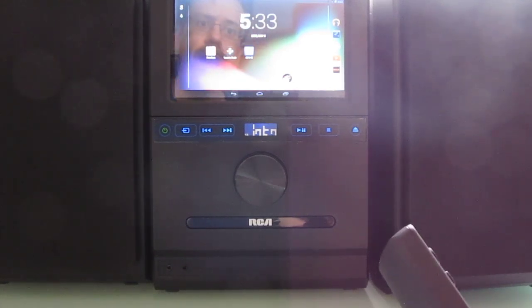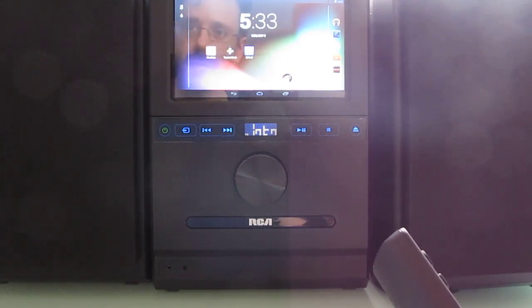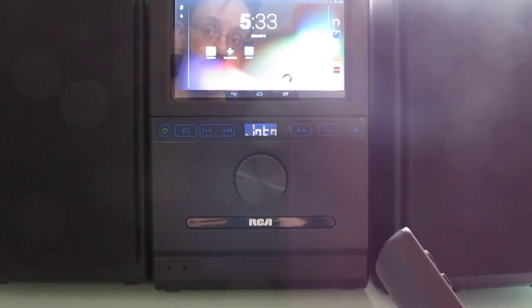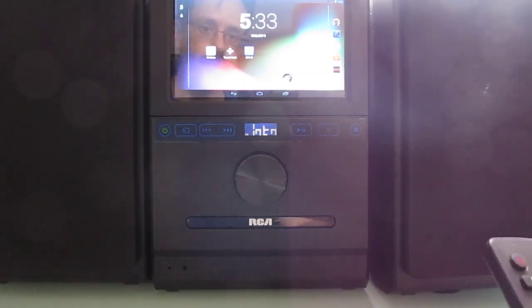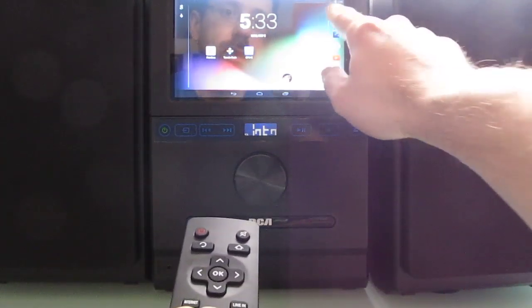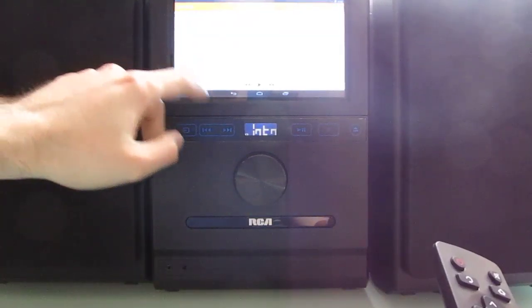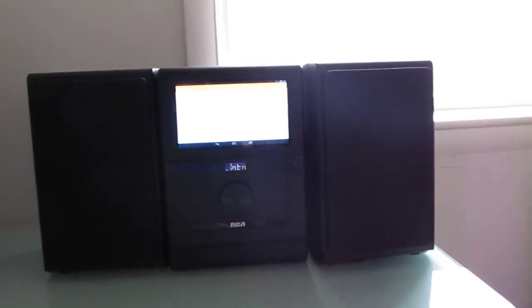I've had a hard time getting it to pair with the Bluetooth speakers, but I have not had any difficulty getting my Google Nexus 5 smartphone to pair with the Bluetooth speakers. So if you just wanted to use the speaker system for your existing phone or tablet, you could do that. Let's go ahead and go back into Google Play Music here and play a little audio. We can pause, we can play.